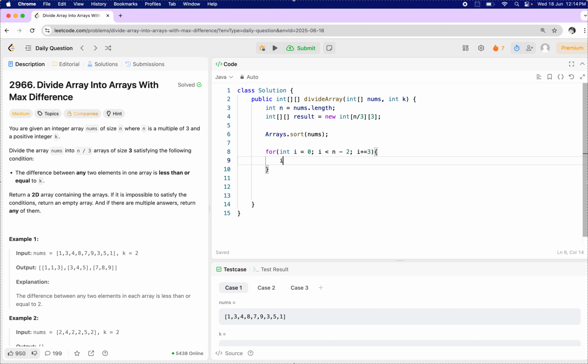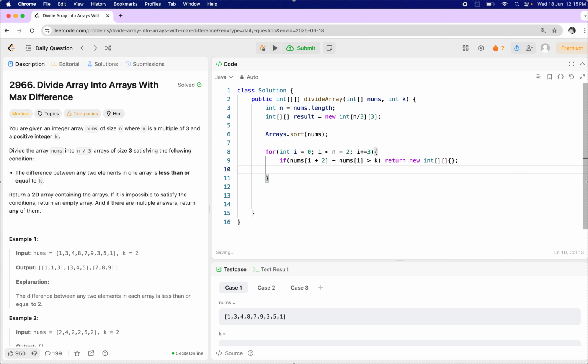And if nums of i plus 2 minus nums of i is greater than k, then we will return an empty array. To return an empty array, what we will do is like this.